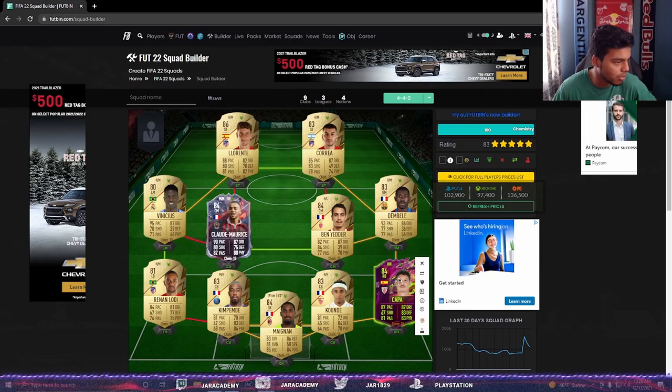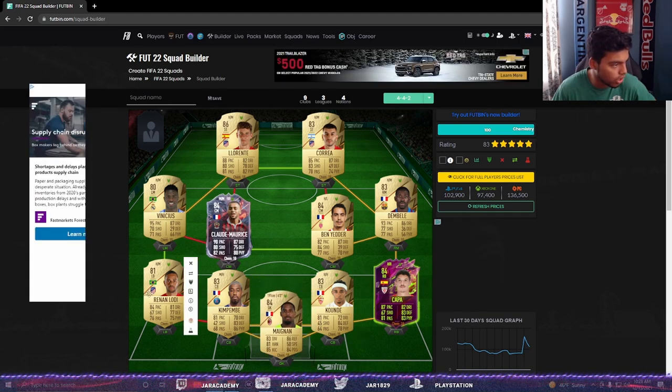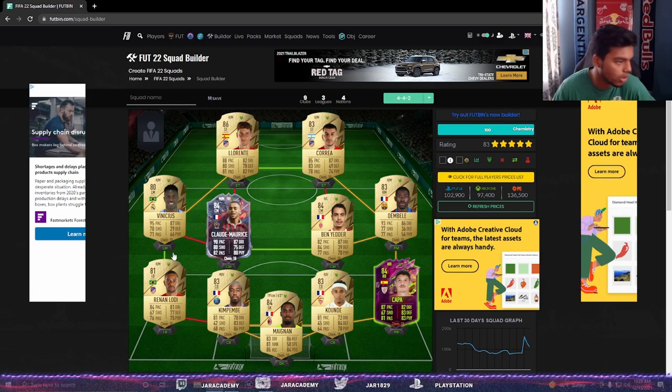If you need to make a bit of replacements to save coins, maybe you can get a Jesus Navas in here instead of Kappa. He does just as fine. And if you do have more coins, maybe you can get a Lloris or a Ferland Mendy here. He's a great left back this year. This is only if you have more or less coins.